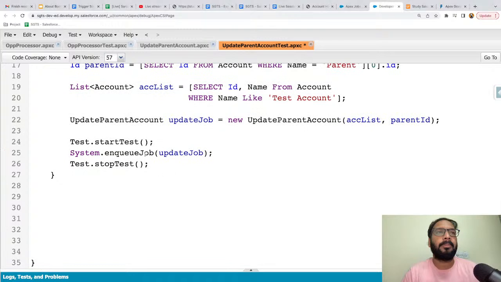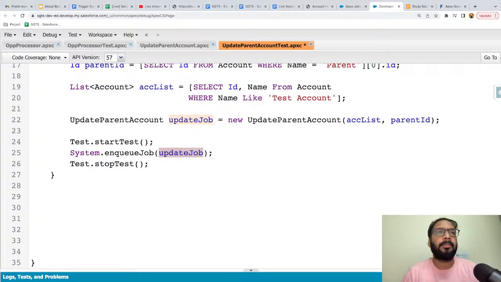Till here, enqueueJob will create an asynchronous process which starts execution of the Queueable Apex class. After completion of that process, we need to validate whether the operation we are performing through Queueable Apex is actually happening or not, right?